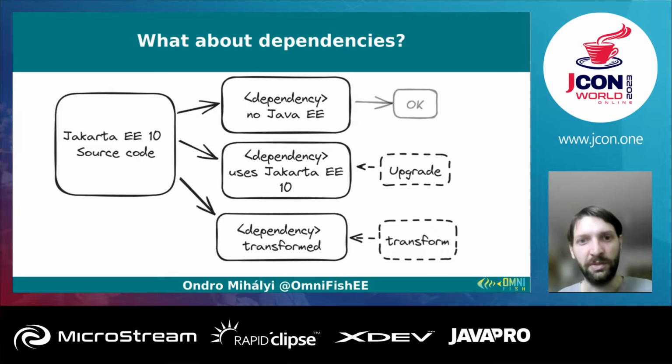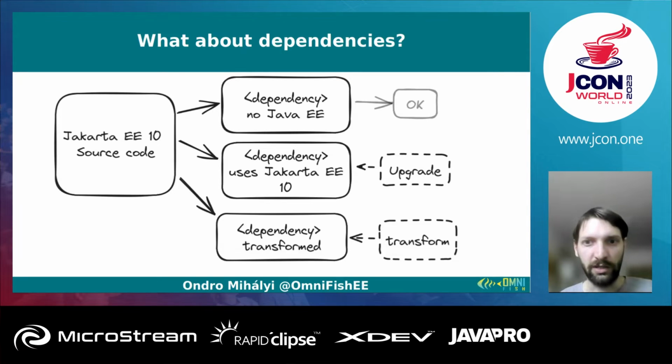But if you find a dependency that uses some Jakarta EE APIs, first try to find a newer version if you can upgrade. Sometimes you cannot upgrade to a newer version, or you don't want to, because the library introduces some breaking changes, or it only requires a newer Java version that you can't use. But if you can upgrade, that's the easiest, because then you can just use it out of the box as before, and it will work with Jakarta EE 9 or 10.